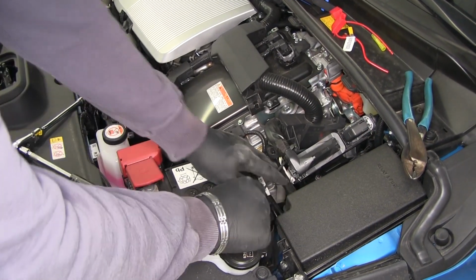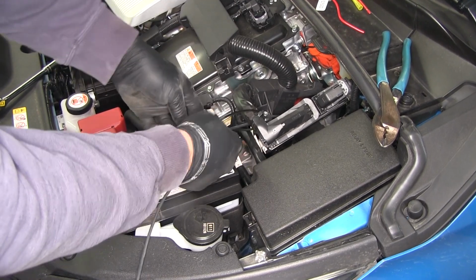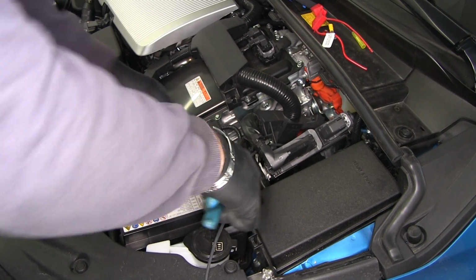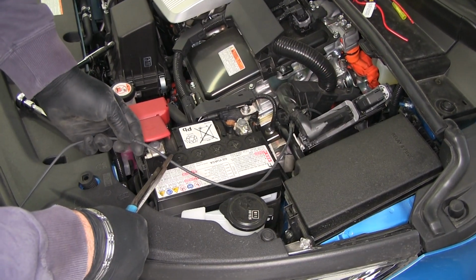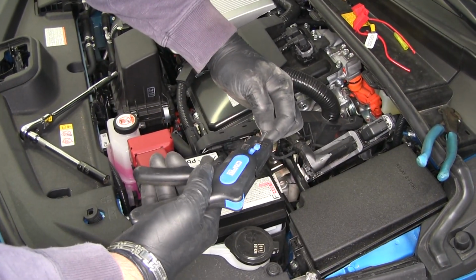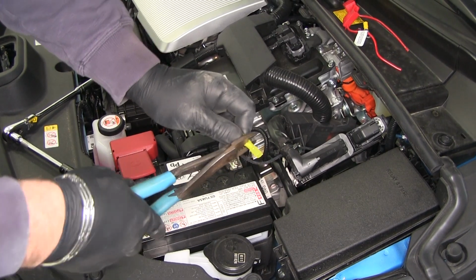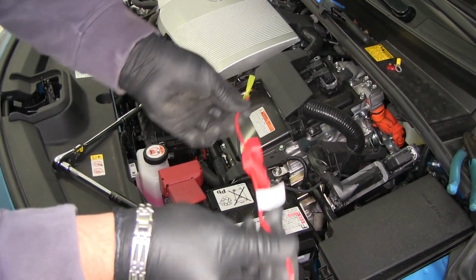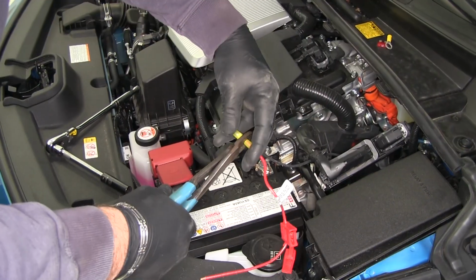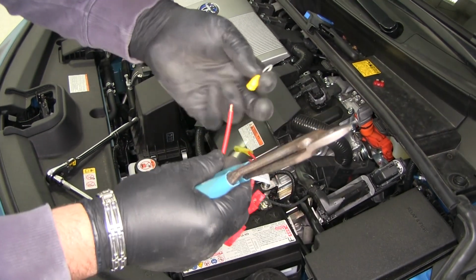Let's take my power wire and route it like this. I'm going to zip tie it right here. I'm going to cut my wire about like that. Strip it back. Add on a heat shrink butt connector. Crimp it down. You're going to take your fuse holder. We're going to take one end, put in our heat shrink butt connector. On our other end, we're going to put our ring terminal.